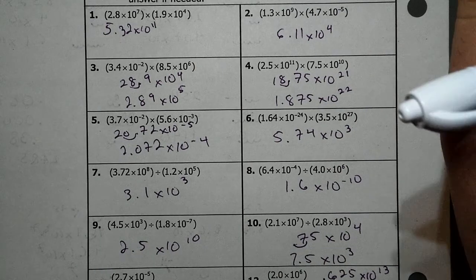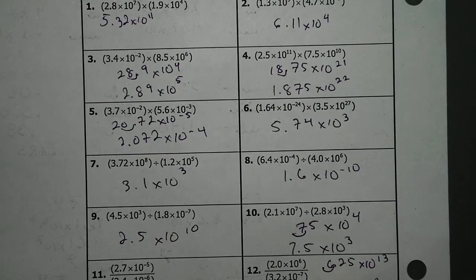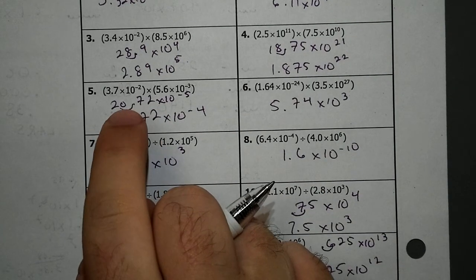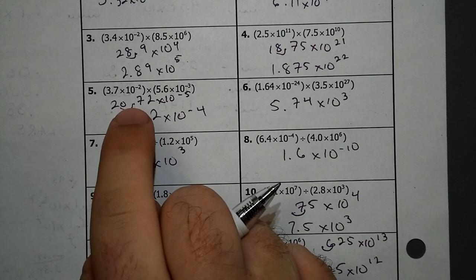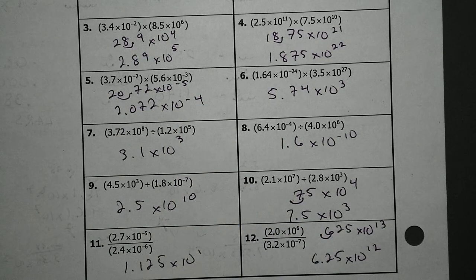Okay, here are our answers. I went ahead and just worked all these out using my calculator, but whenever you get a decimal value that's greater than 10 or less than 1, you do need to use LARS to move that decimal and get it in proper form. Make sure your decimal number is always in between 1 and 10.